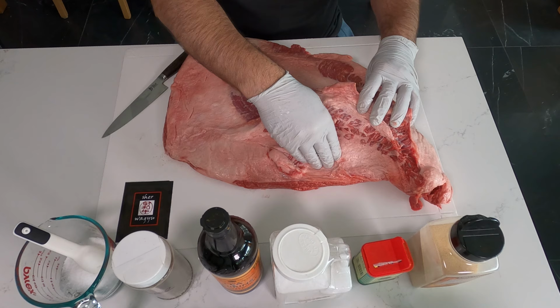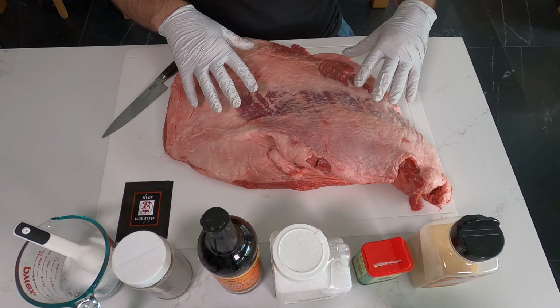And obviously what this is, the brisket, this is actually off the chest of the cow. And the reason why you're doing it low and slow is because it's a hard working muscle. So on any steer or beef or whatever you want to call it, the muscles that they use a lot are typically going to be the ones that are more tougher, and they're going to be the ones that are used for low and slow cooking.